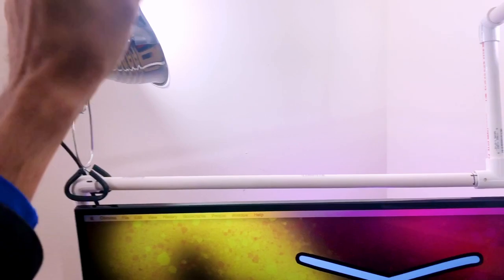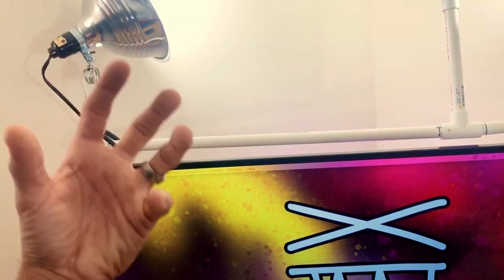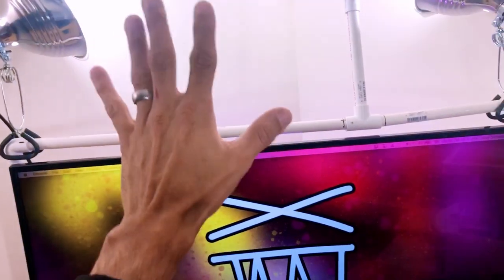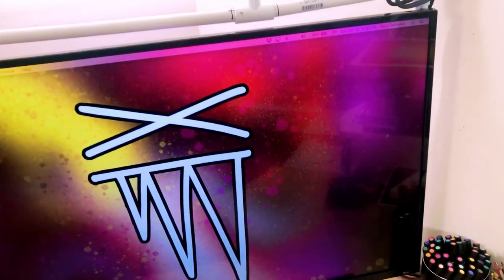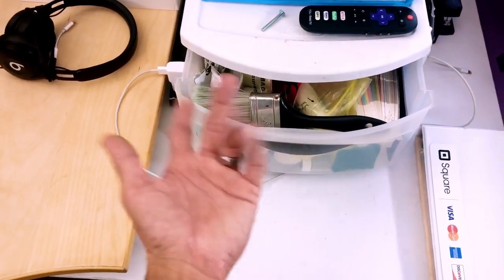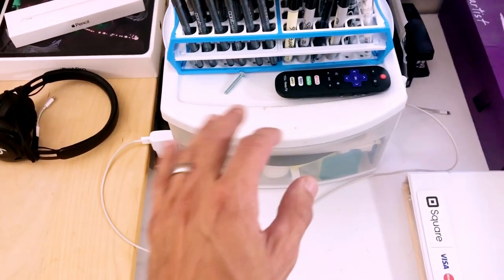I have my can lights, which were part of a $30 bundle with the PVC pipes. These are can lights at $8 a piece, and they come with energy saver light bulbs at 5000K on the Kelvin scale. Anything below 5000K gives you a yellow light; anything above gives you a bluer light. I like to stick to that accurate white light so that when I'm photographing my artwork to upload to a print-on-demand service, I'm getting as close to the true color as possible. Over here I have an accessory box where I dump everything I don't think I need but might, so I don't get rid of it.